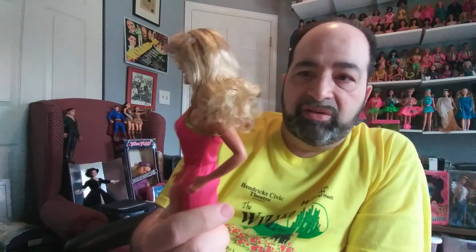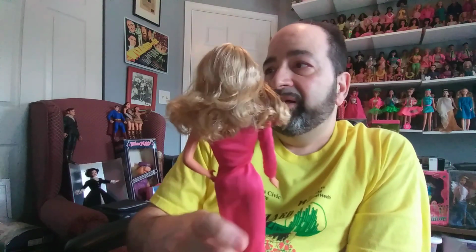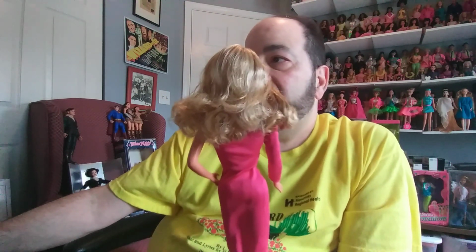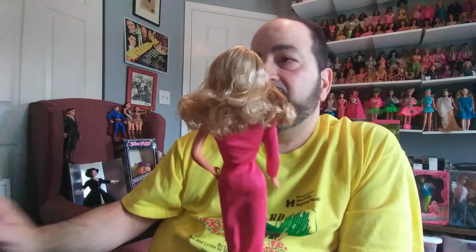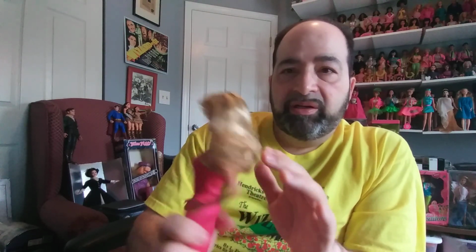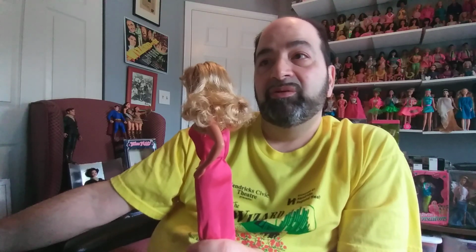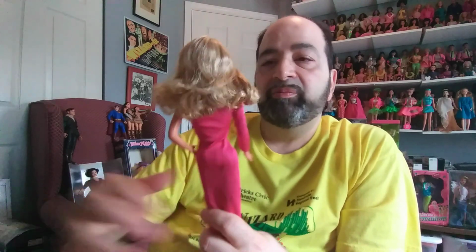She's got quite a nice head of hair. I mean, actually more hair than Farrah actually had, I think. I'm looking at an old picture here of Farrah and the cast, or the original three, I mean. And let me just pull that up. I just don't remember her hair ever being quite this thick. And of course, this is a doll, so it's not the same. Well, and of course, it didn't bring that picture up. It brought a picture up from the Charlie's Angels movie with Lucy Liu and Drew Barrymore and Cameron Diaz. So not what I was looking for.